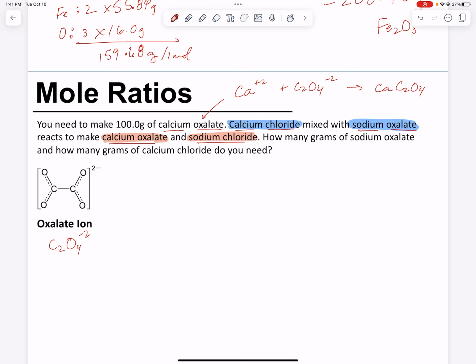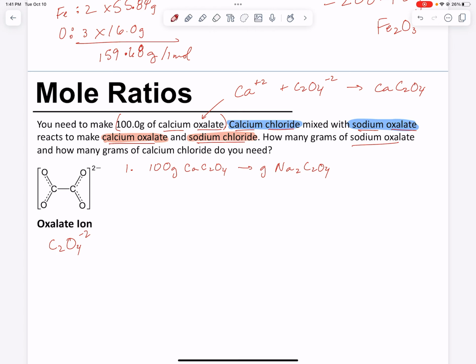So we're actually going to work backwards here. We're told that we are going to make 100 grams, kind of what we want the yield to be. 100 grams of calcium oxalate, one of our products. And then it kind of asks us to backtrack, well, how many grams of each reactant would we need? So we're going to do this problem in 2 parts. Part 1 is we'll take 100 grams of calcium oxalate and we will convert to grams of sodium oxalate. Sodium is Na, but it is a +1 cation. So we're going to have 2 of these to balance our -2 anion.